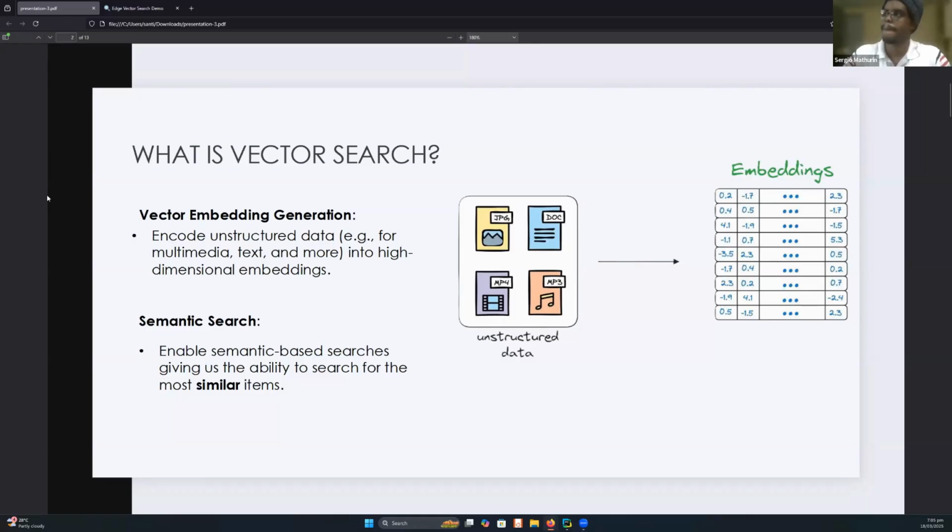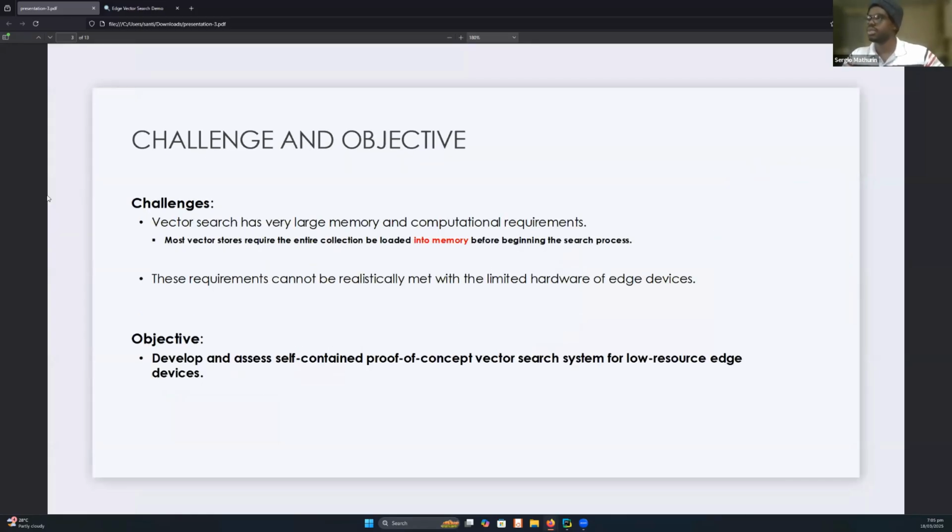Okay, challenges and objectives. One of the main challenges we have with vector search is that it typically relies on very large memory devices, with lots of computational resources. The reason we need a lot of memory is that whenever you're doing vector search, you usually bring the entire vector store, or at least a big chunk of it, into memory and search there. You actually load everything into memory and search right there. That's usually what we call in-memory vector search, which is the industry standard. It's very fast, and it works because usually you need this to be on the fly.